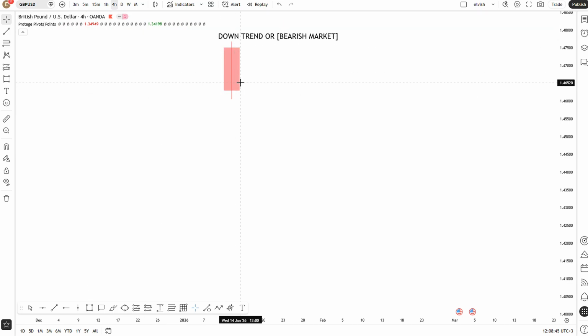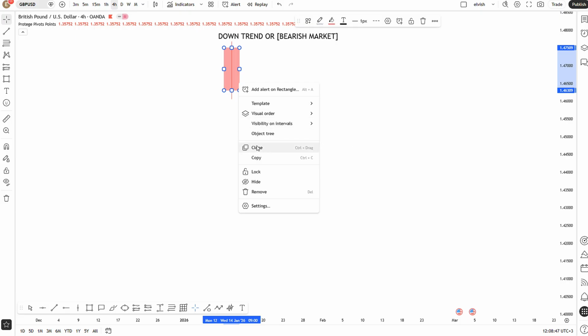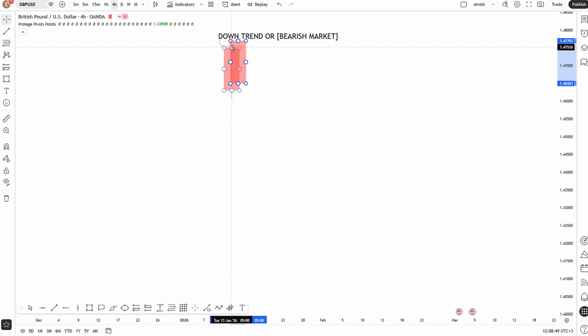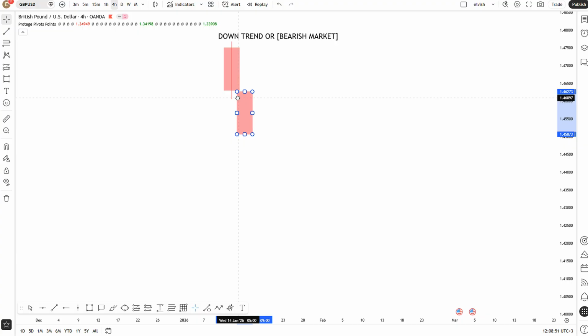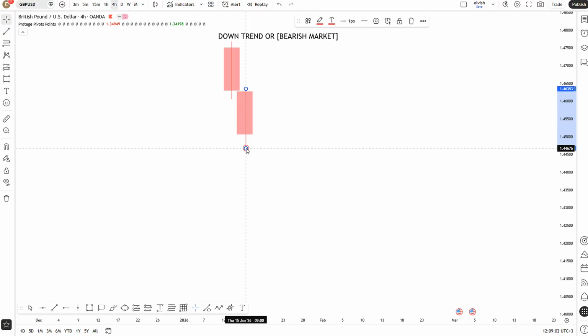So let's assume, let me clone this. So let's assume this here, then the next candle will open from there, okay? So this is how these candles will be looking like in this scenario. Bring text over here. Okay, so this is how this trend will be looking like. Let me clone this.